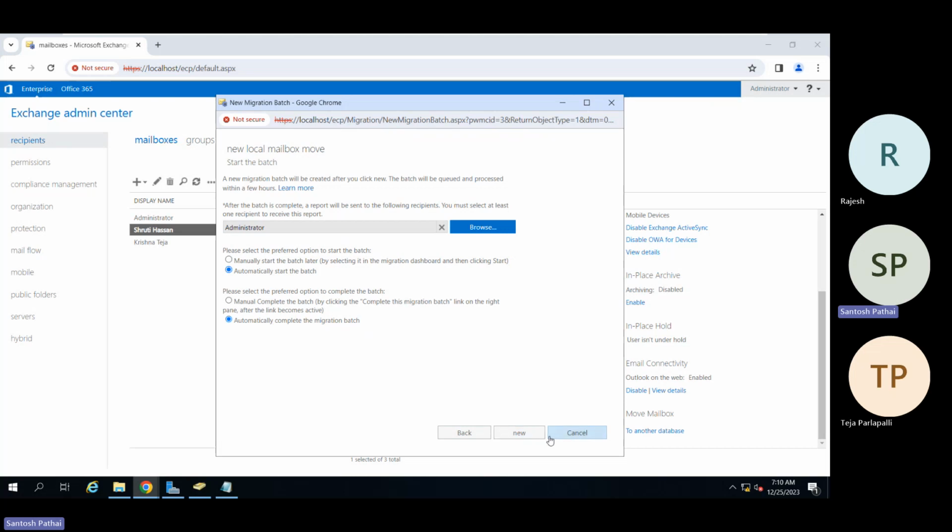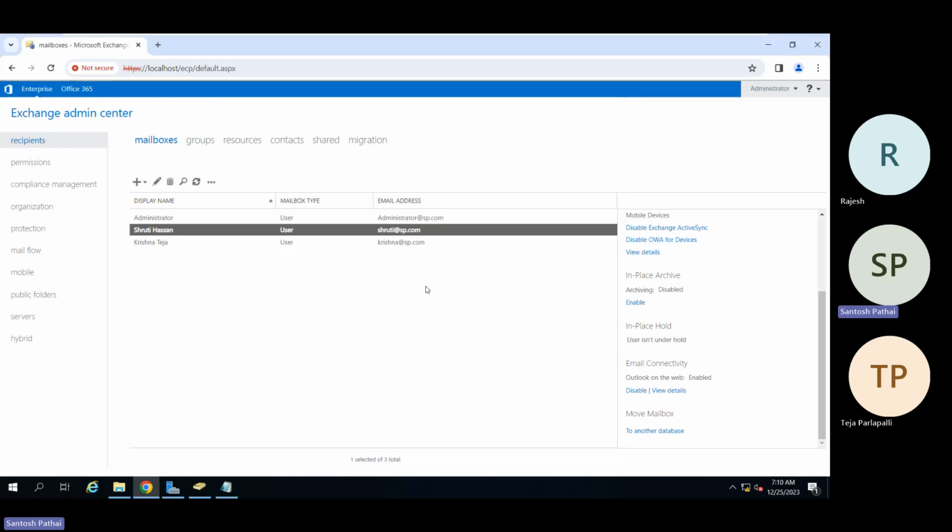So batch will start. At present, we don't want to migrate. I'm just showing the steps how we can migrate from one database to another database. It is possible a database has got corrupted and you want to migrate the users, or for any other reason you want to migrate users. Maybe the other database is on another server. That's why you want to migrate, because you want to decommission this existing server and migrate all the users to another database which is on another server itself. In that scenario also we need to migrate the user's mailbox from one database to another database.